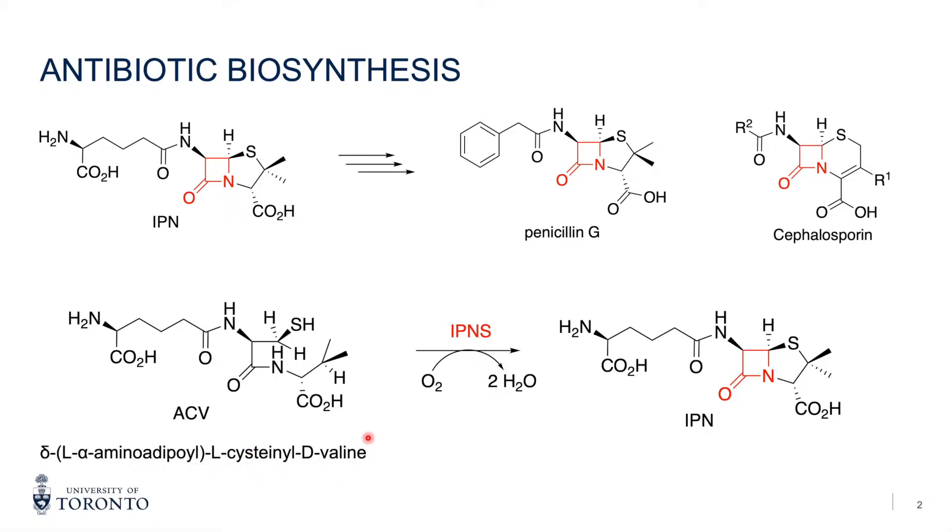I'm not going to read this, but it has the valine, cysteine, and a precursor of lysine stuck together. Penicillin obviously is very famous. It's used to treat a number of bacterial infections. It's administered by injection into a vein or muscle. It inhibits bacterial cell wall synthesis by binding to bacterial proteins that make the cell wall.